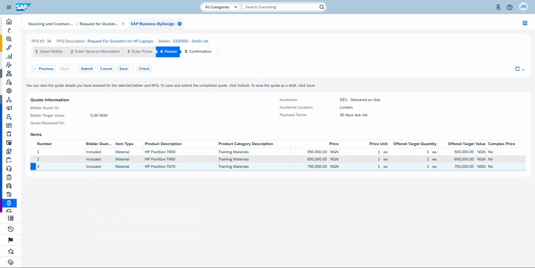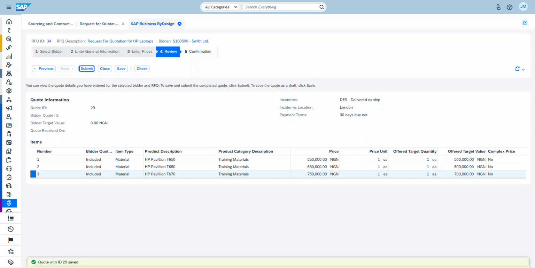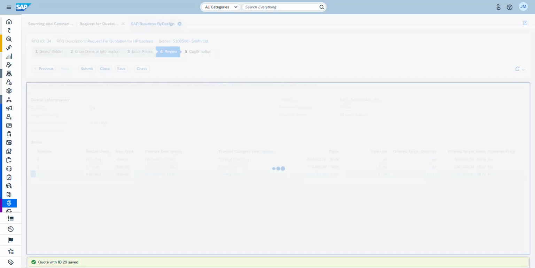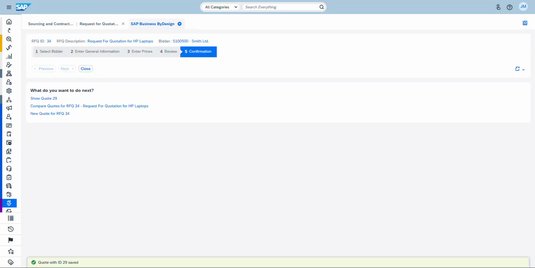Next. So you can see we now have 750, 650, and 550, and the offered value is this amount. So we can save and submit. So the quote ID 29 is created, so we can click OK. So I'm just going to receive the other two quotes by pausing the video.